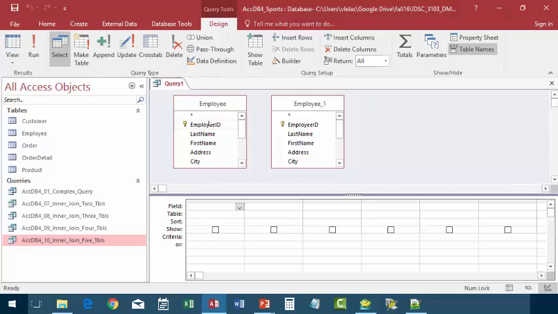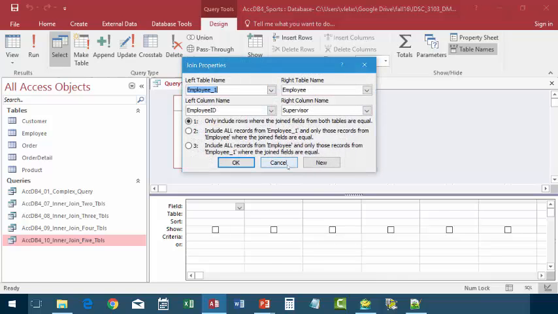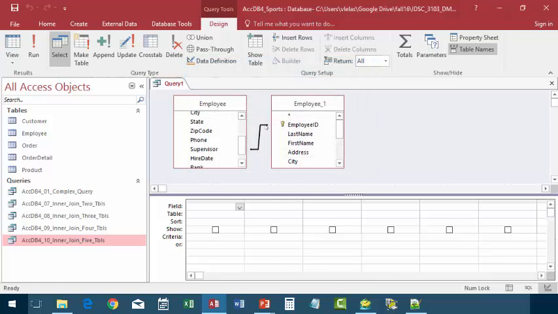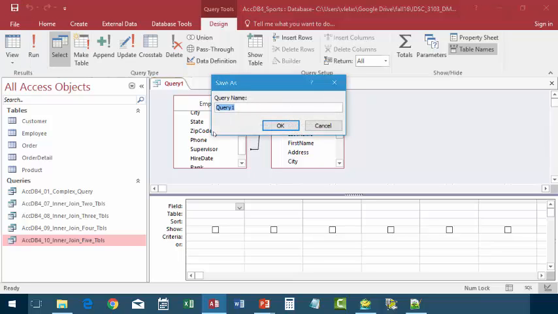We connect them by dragging employee ID from here to supervisor here. And I think we'll try to force it, and it doesn't have the referential integrity. We'll save this as ACC DB for underscore 11 self join TBL.